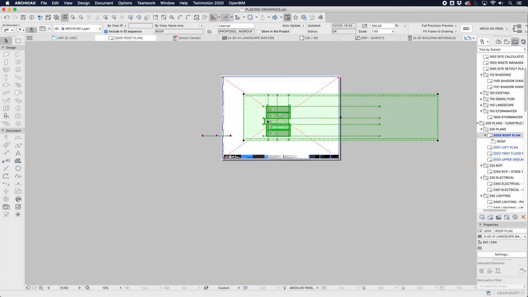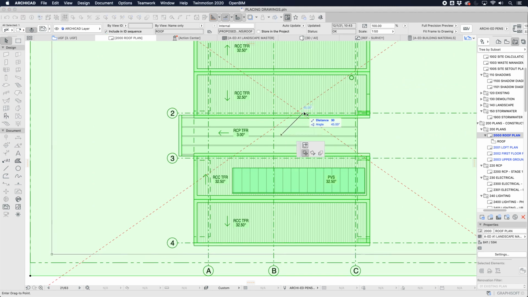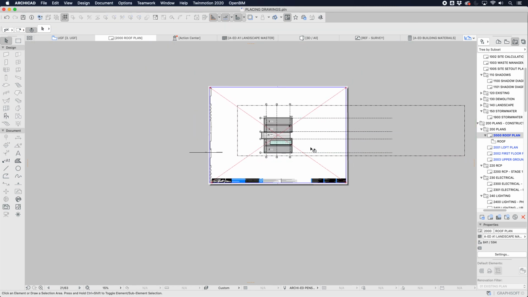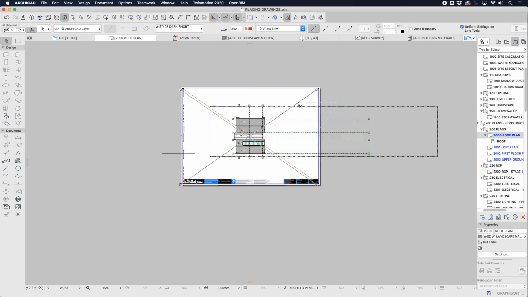And so I could select the drawing. Here I don't want to choose the middle. Instead, maybe I want to choose the middle of the building, and I don't need to be precise at all. At the moment, this is just a bit whimsical, but just trying to center the drawing. If I wanted to move it precisely, I could of course do that as well.